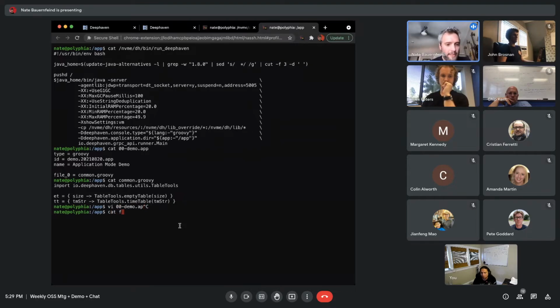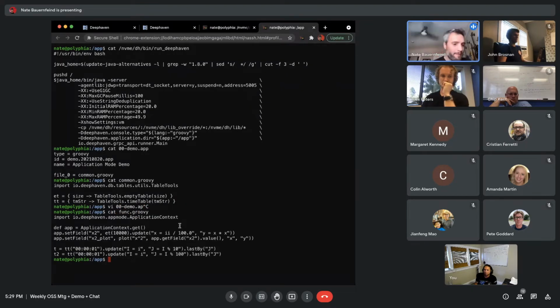Now I actually also have this other little script that I added. It's also a little dummy thing. This is the new concept. There's basically this application context, and you can effectively add things to your application from inside your Groovy script. So here I add two fields, one I'm calling x2 and one x2_plot. This is pretty similar to the empty table command that I just ran, and then the plot uses that empty table. I won't be able to show you all the things for the plot because for some reason that's not loading. And then I have a couple of extra tables here to demo in a second.